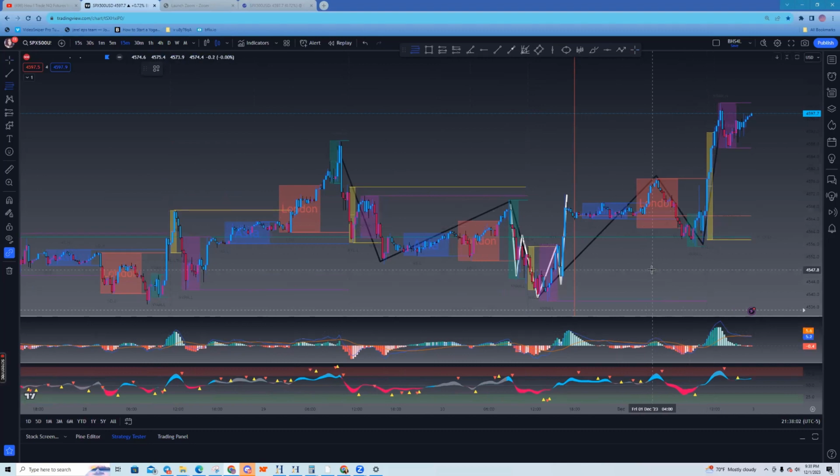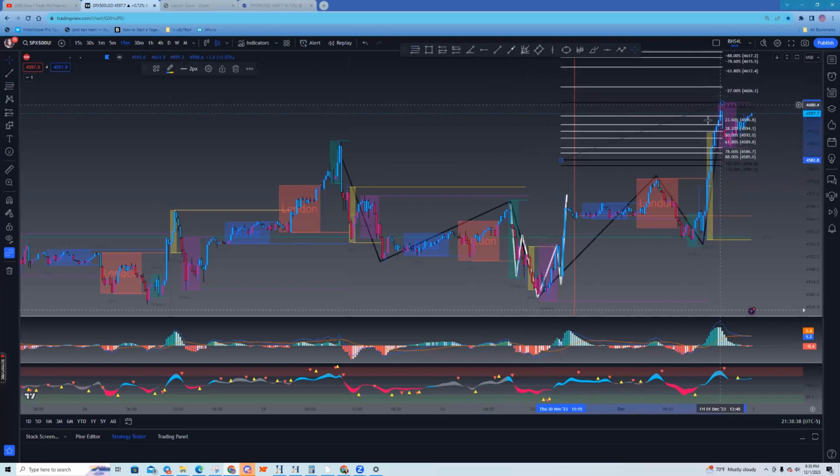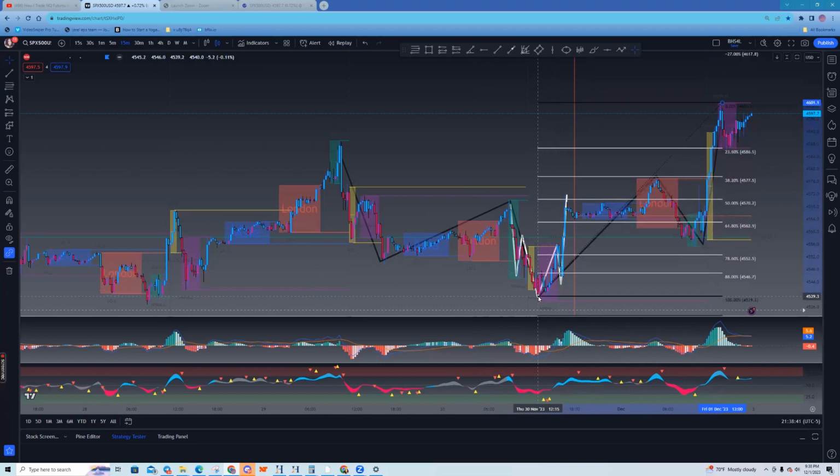Because normally when structure is broken, it comes back to retest the structure that it broke away from. So that's why looking to the left is just so important. All of this, I know it has to stop somewhere over here, because it really shouldn't be coming down here. I mean, it can, if there's a gap, of course, but this over here should be stopping somewhat. And then, like I said, the fib also helps me with looking at how far it could actually pull back to.